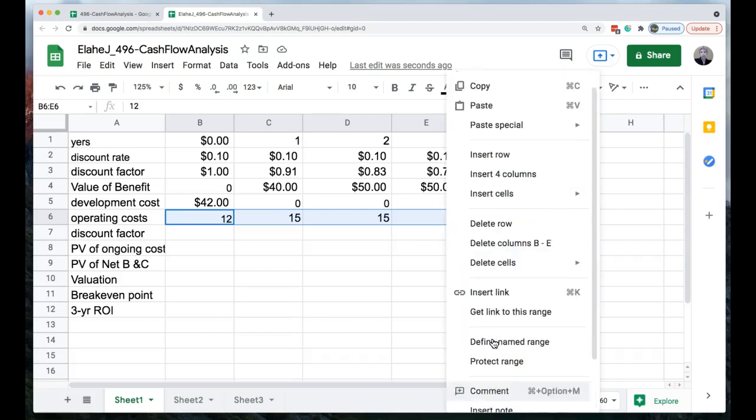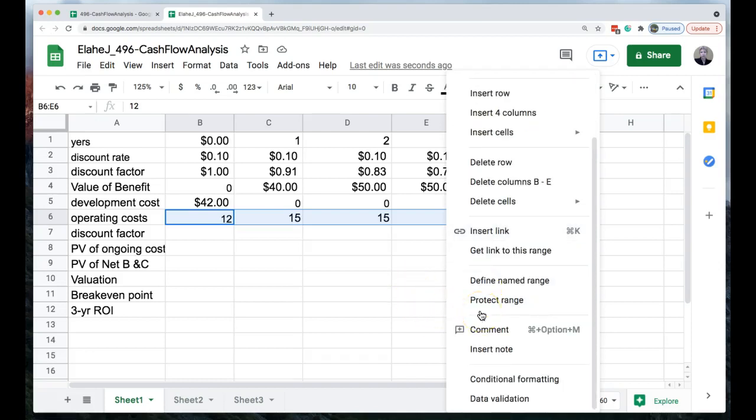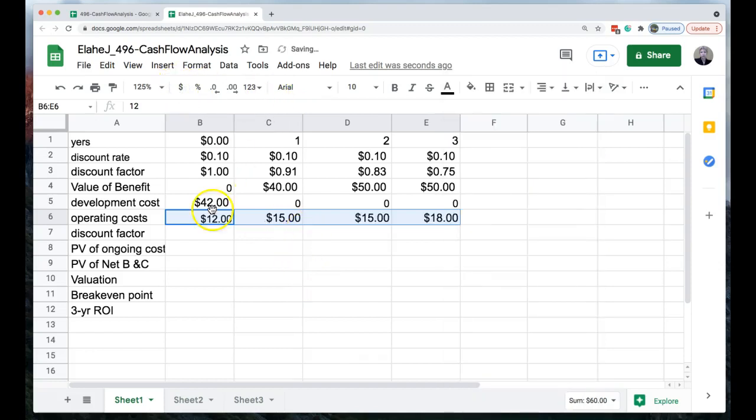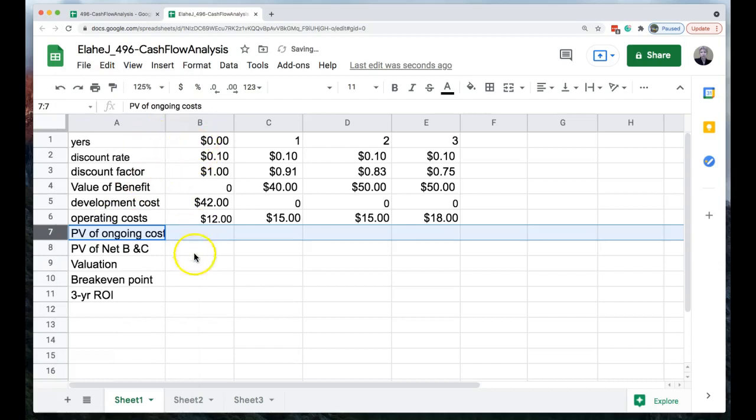and then it seems that this one is not in dollars. So let's see where is format here. Somewhere here we can say it's dollar here. This is dollar. Everything should be dollars. Discount factor. Okay, my rows are messed up a little bit. I'll fix that for your template.